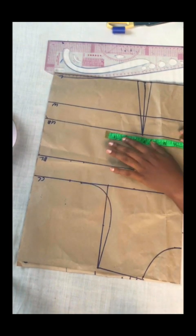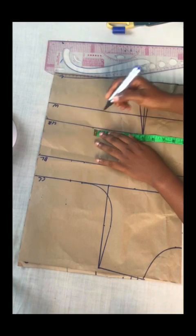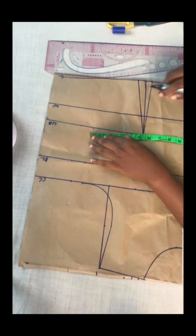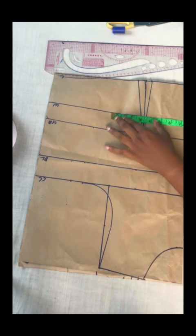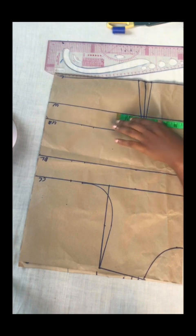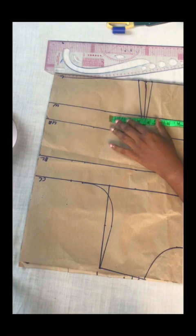On the under bust as well, I'm going to take my under bust measurement. And I'm going to add 1 inch to this as well. This is just for allowance sake. Now, on the waist also, I'll take my waist measurement and I will measure the one that I've used and replace it. Then after replacing it, I will go ahead to add 1 inch allowance to this as well. So guys, this is what I have there.